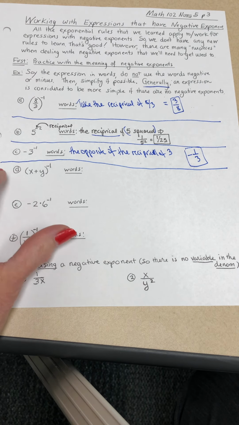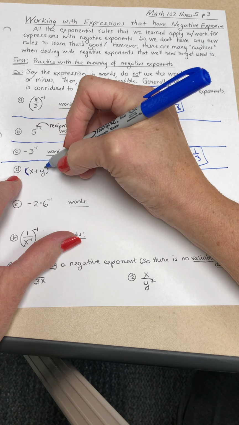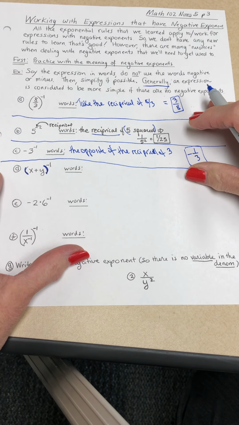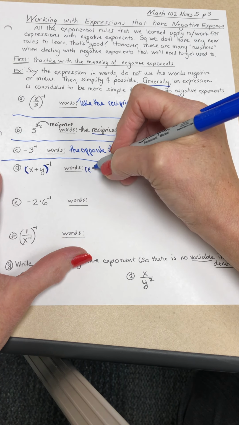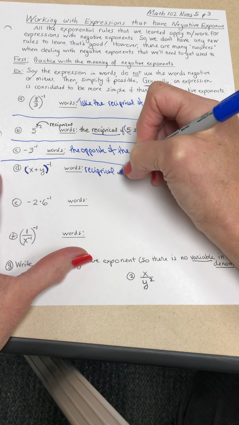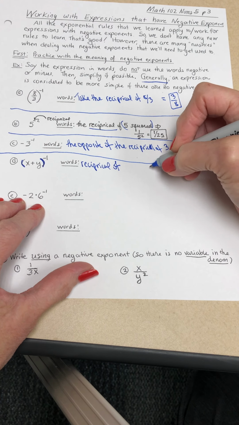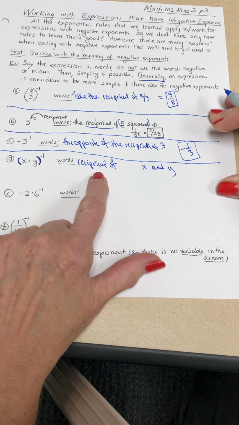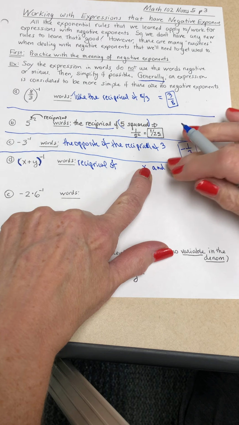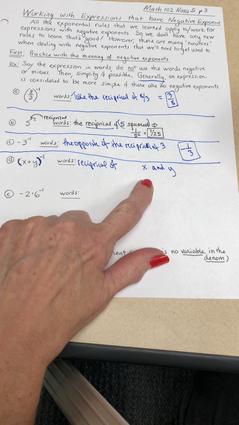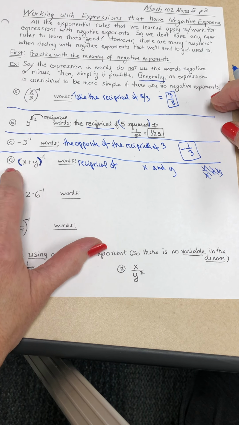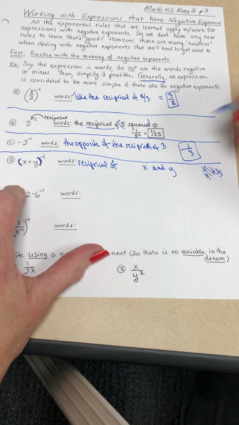Okay, so it's this whole base raised to the -1, so it's this whole base. Take the reciprocal of that. So we're going to take the reciprocal of, I'm going to leave a blank here, x and y. And if you just put this in, the reciprocal of x, and then it sounds like you're adding y, that would be 1/x and then add y. That's not right. We have to take the reciprocal of the answer to x plus y. So you can say it that way.